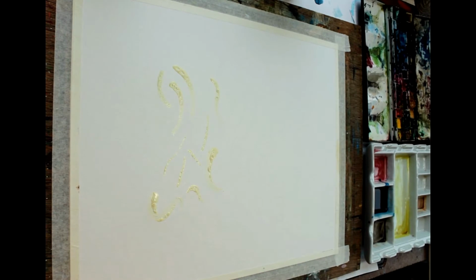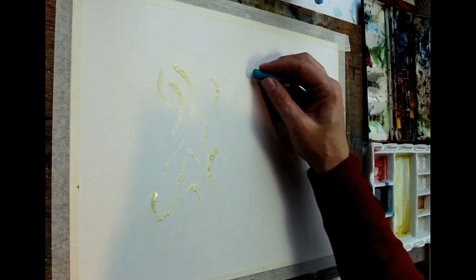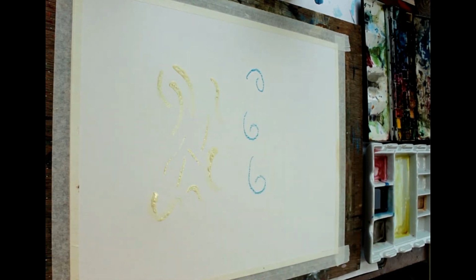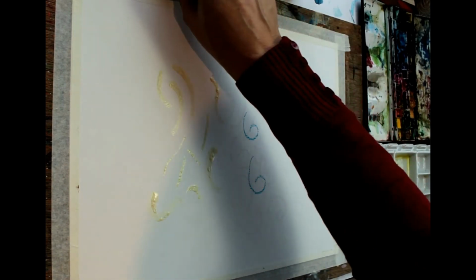I'll just get a coloured one actually as well. So you can use, if you wanted, and obviously the idea is we're preserving some white, but the same effect will work with coloured ones. So I'll just put a couple of colours on as well. So pop that to one side.